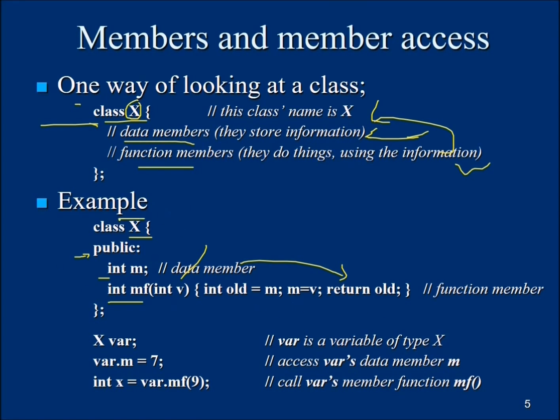And this class name, if it is written outside the class, we can just declare an object from this class, so the variable will become of type X. And how to get this M and MF, this member and member function, from this variable? You can easily use the dot operator. So variable dot M, you can assign a value 7 to this, and even by variable dot function name, by passing some parameters, you can assign these values or use them.